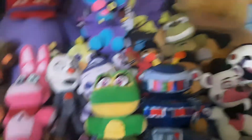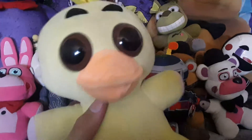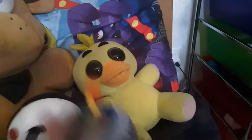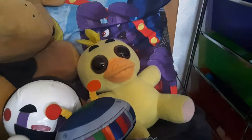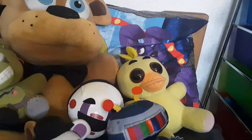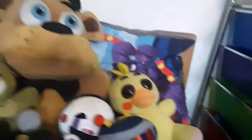One more — it's a bootleg Chica. I have a backstory about this. This Chica plush was for middle school — if I ever got stressed out, I would have this plush at the school and I would hang out with it or just have it sit next to me on my desk. And then I took it home for summer vacation and I forgot to bring it back, so now I keep it.